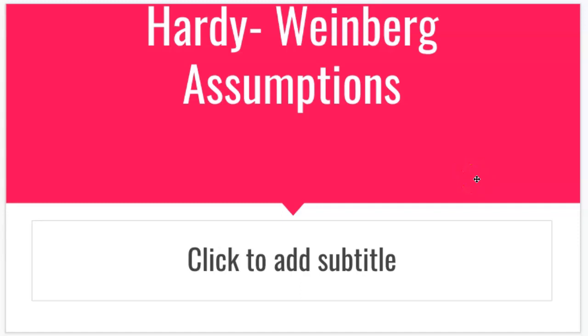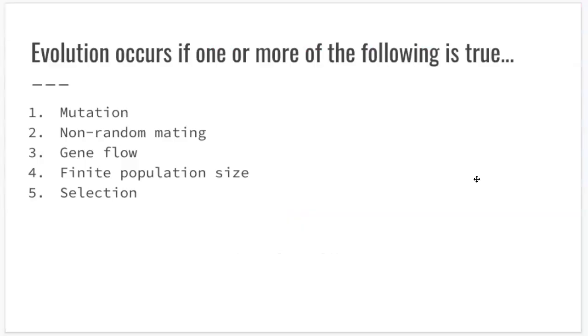Okay, hi guys. So we're going to continue talking about different ways that evolution can occur. I'm just going to review first and then we'll get into some new stuff here. On Monday, I had asked you to do some reading and answer some questions. When you did that reading, you should have noticed these 5 different conditions that were mentioned. If any of these 5 conditions are met, then evolution is occurring in a population.